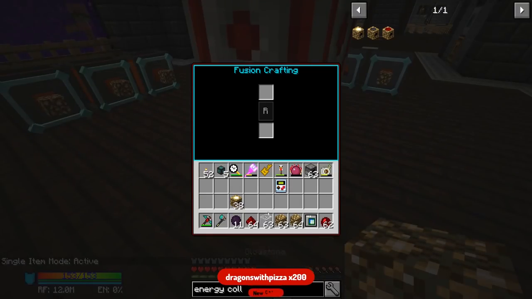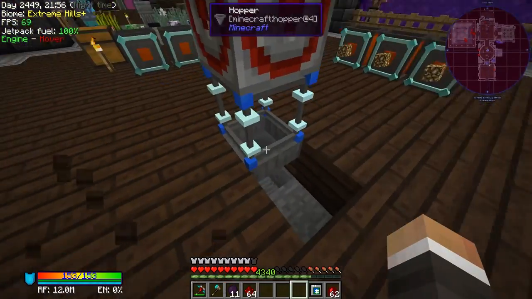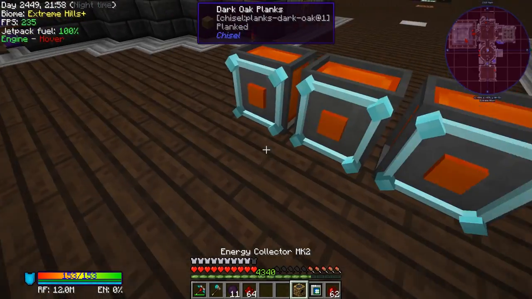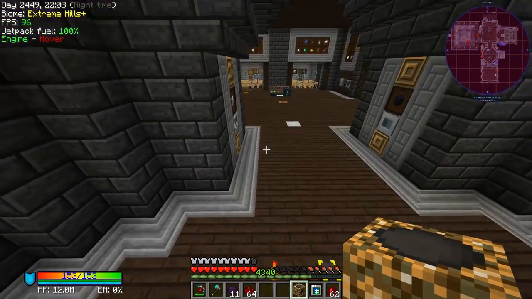I see. And then we'll throw the tier one in, like so. Let's start. Nice. And then we have it. That's the next tier of energy collector. And then the final tier here of energy collector does require a little bit of dark matter.